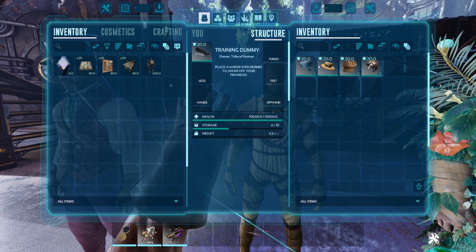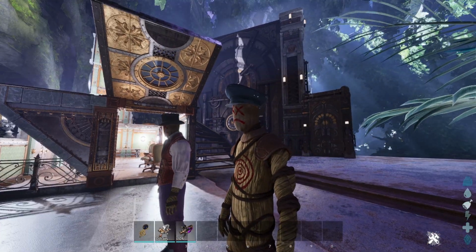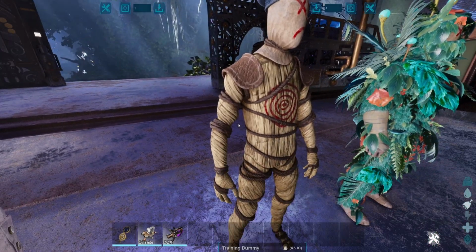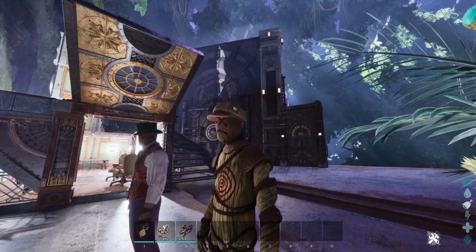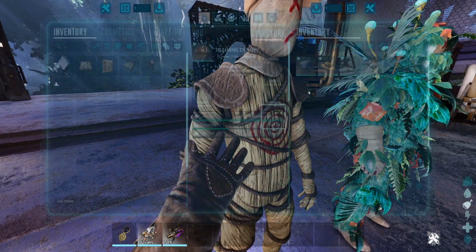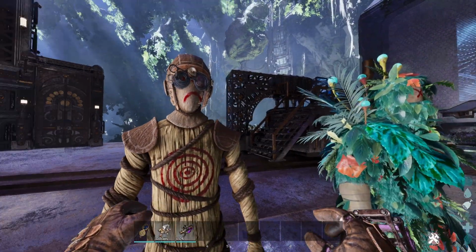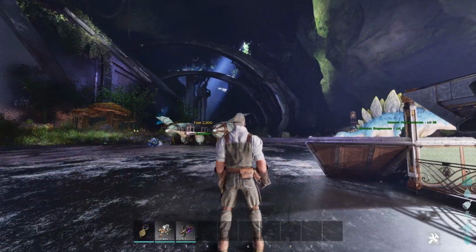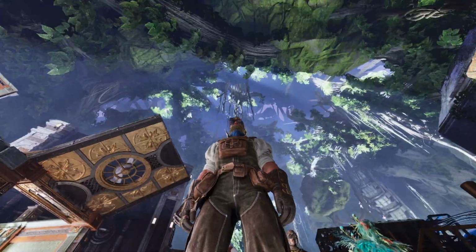And then we've got the cyclist hat, nice giant postman type hat. And then the engineer hat, which is kind of a newsboy cap, I guess. That's what I think of. And then we've got the steampunk hat and goggles. And then we've got the engineer suit here with the goggles with no hat.